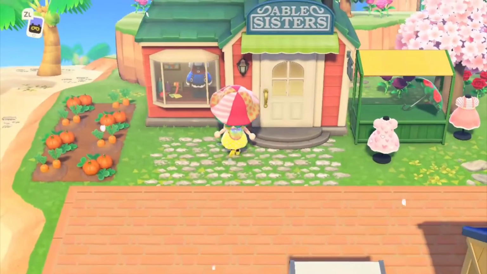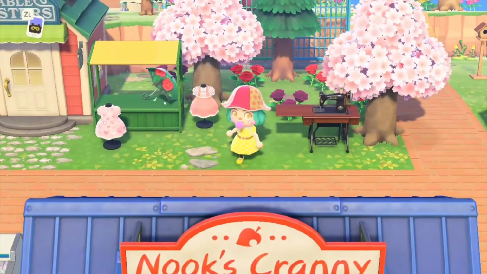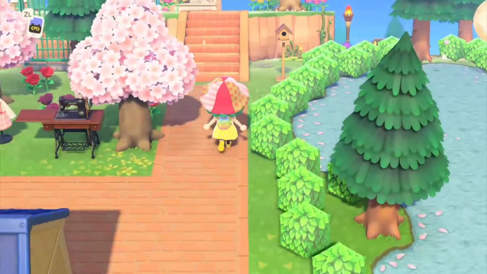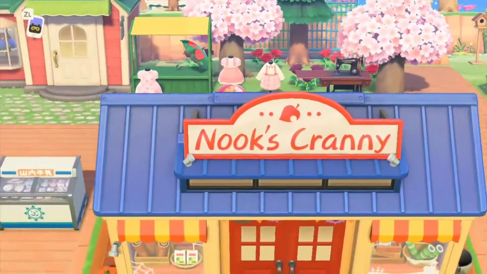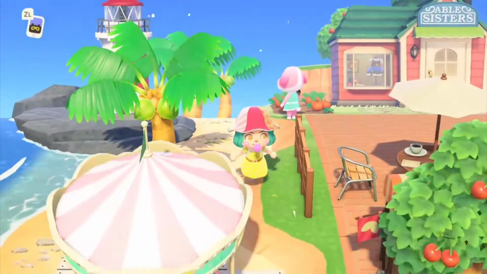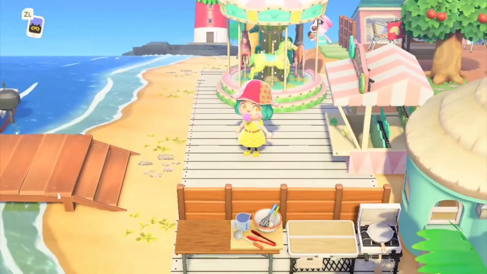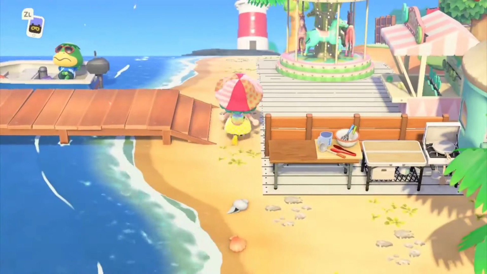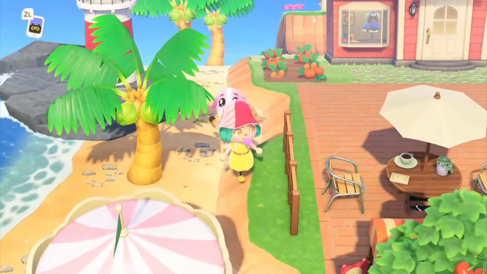Got Able Sisters, it's very minimally decorated. I put some dresses outside to kind of showcase what kind of designs they make here. A little sewing machine. Up here is how we get to our neighborhood, which I will show you in a second. Look at Cookie! Look at her, I love her. This is the merry-go-round and the little plaza game, which I thought would be cute to have on the beach. I was initially going to have a whole fairground, but I decided there just wasn't enough space.